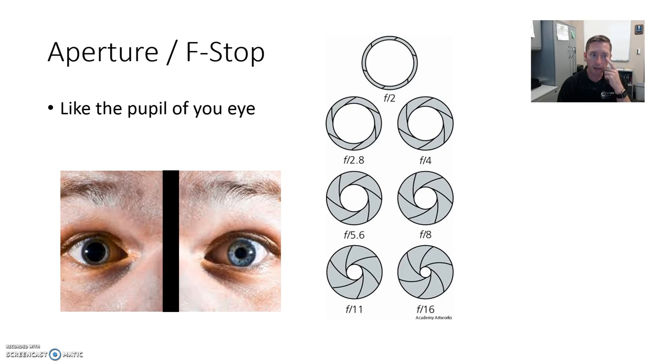And your eyeball has that black area called the pupil. When you're out and about on a sunny day, your pupils become little pinpoints so that less light gets in. And when you're in a dark room, your pupil grows, gets all big so that more light can get in. That's why when you walk into a dark room coming out of a light area, you can't see anything. And then once your eyes get adjusted, you can see everything.